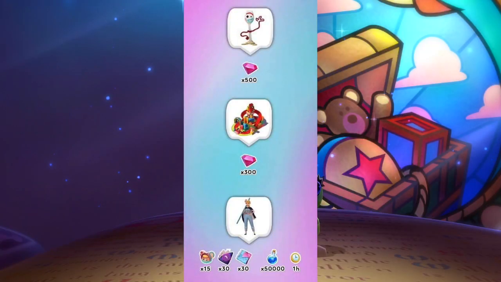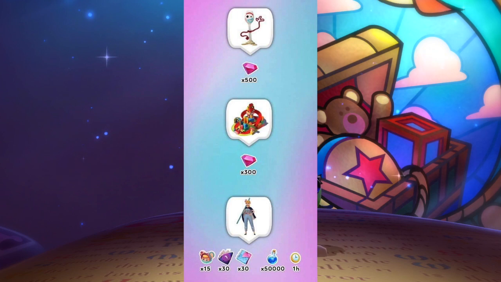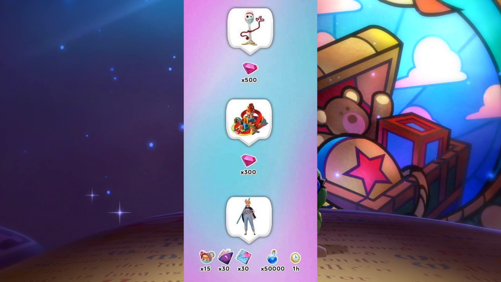All right, on to spoilers. Woo! Forky, 500 gems, guys. Yes, I know, absolutely brutal. Now the problem with 500 gems is we literally just dropped, well, if you used gems on the Slinky Dog Dash attraction lately, that was 300 gems. Yeah, that was a lot.